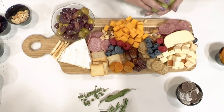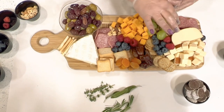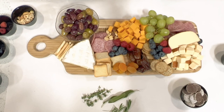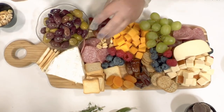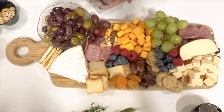Now we're gonna add some fresh grapes. Don't be afraid if you cover up some things here and there. Remember, I mentioned to keep some of that extra because at the very end, you're gonna add more to it. Fluff it up, so to speak. This is your board, you can do it any way you want to.